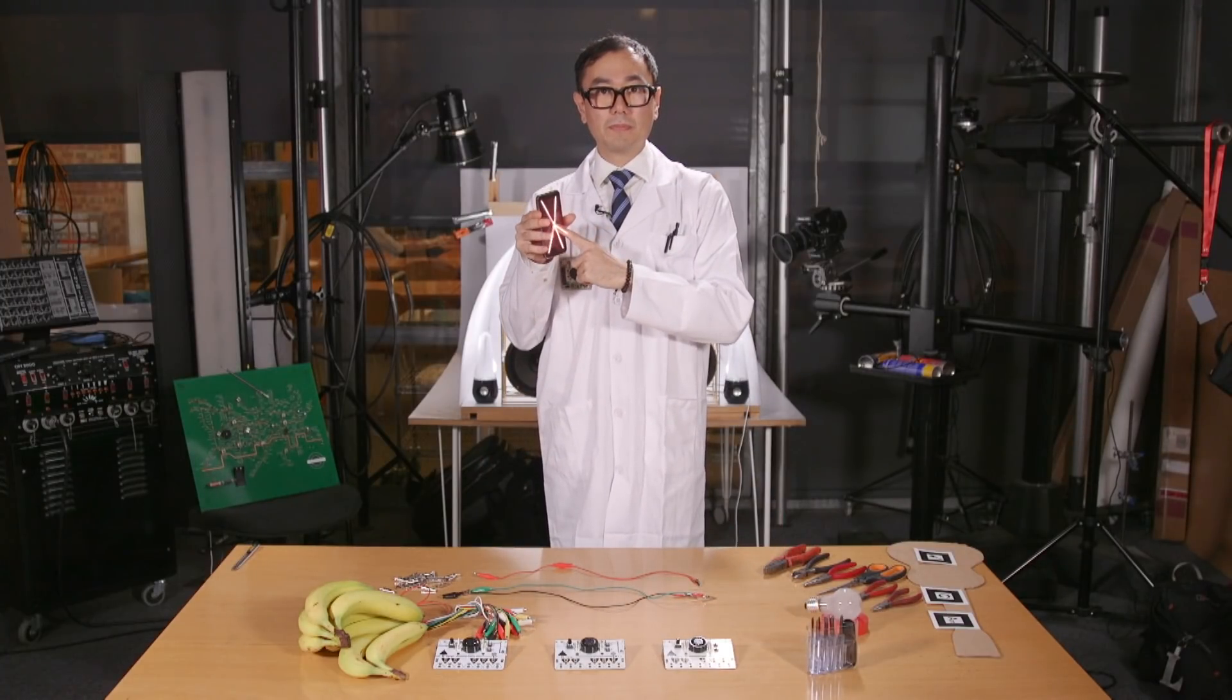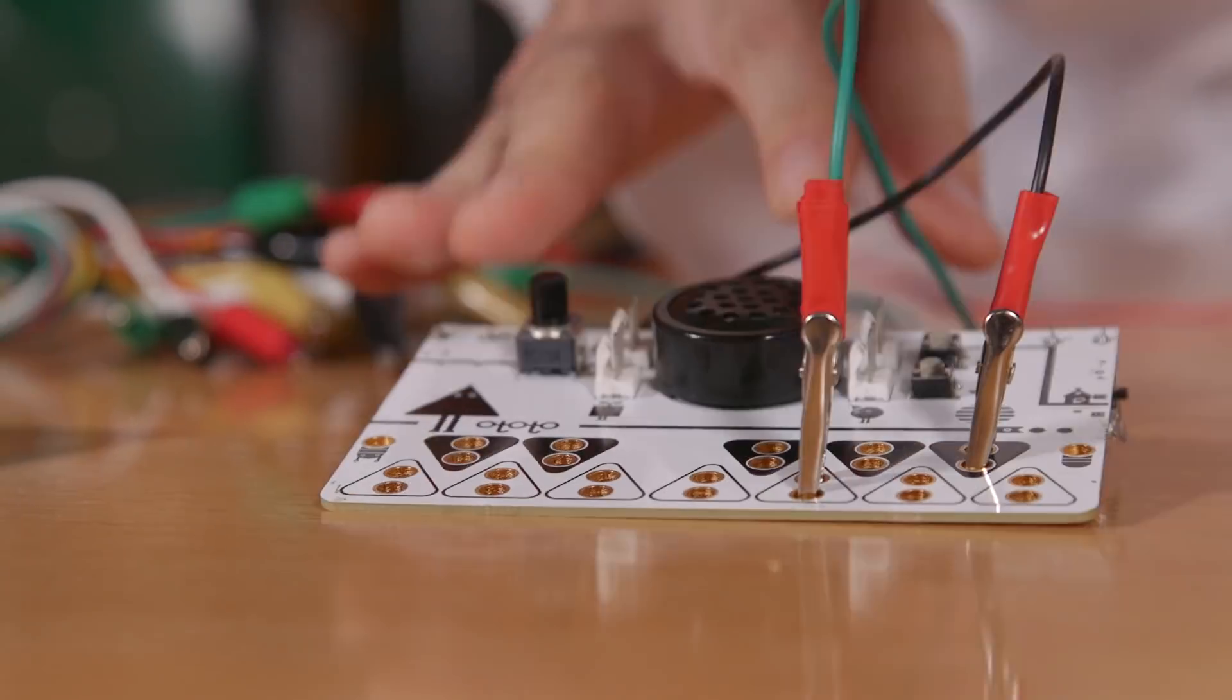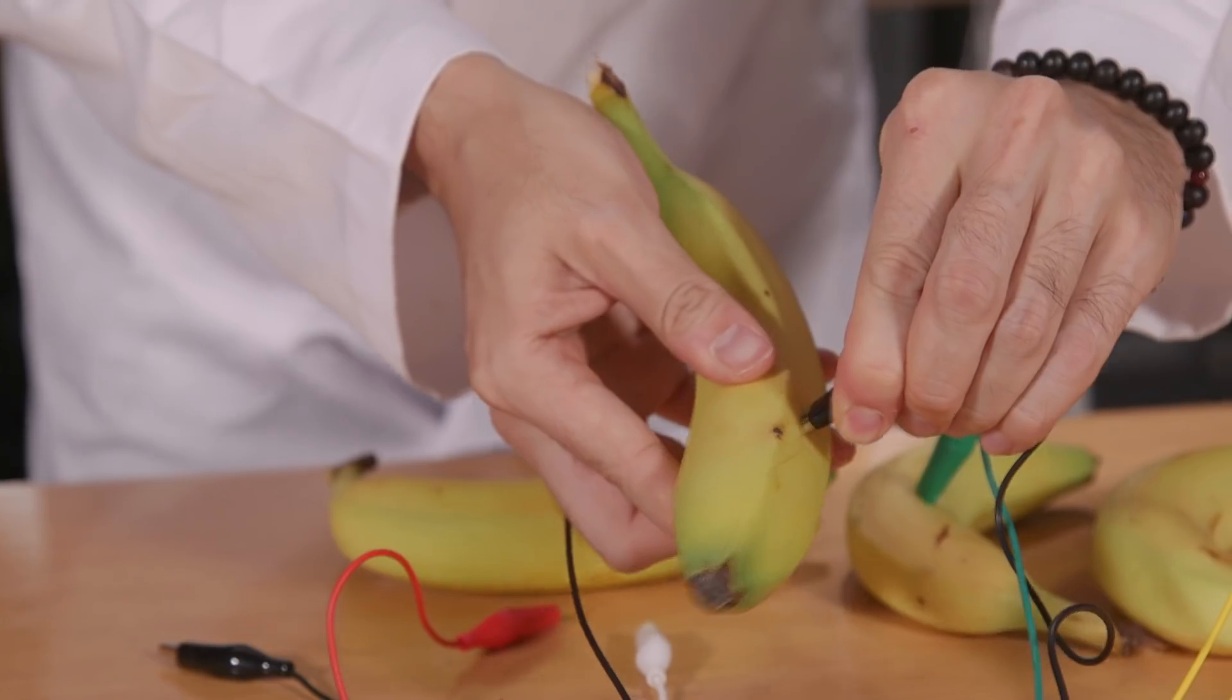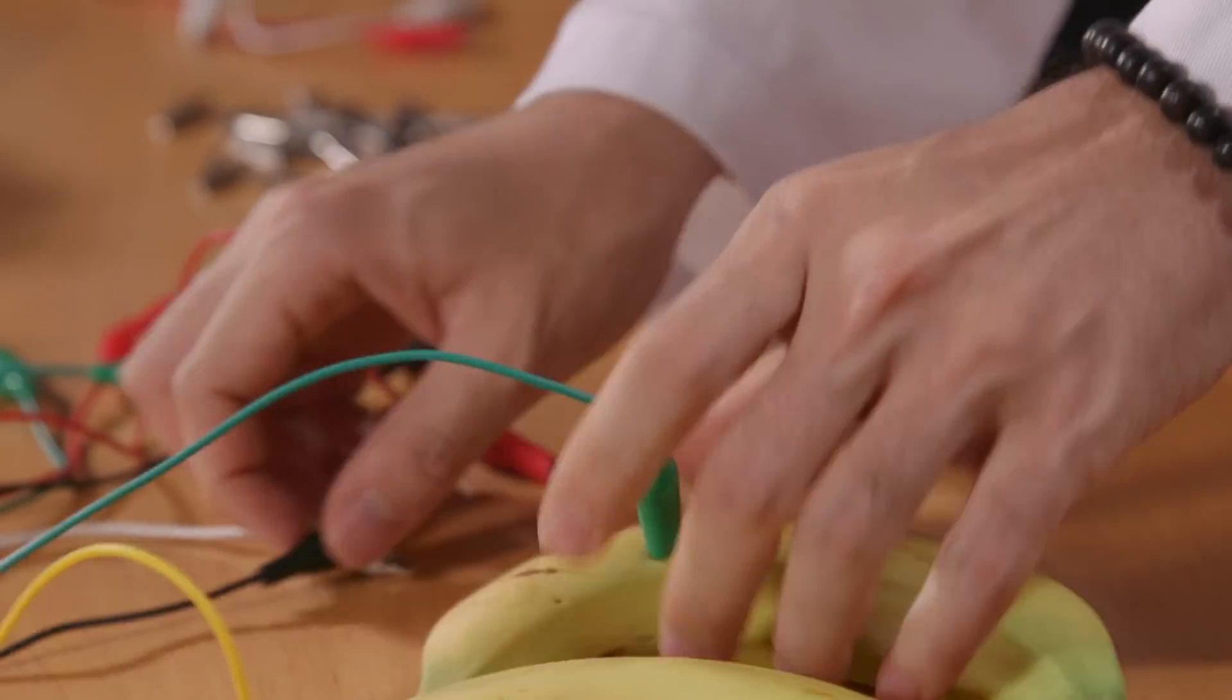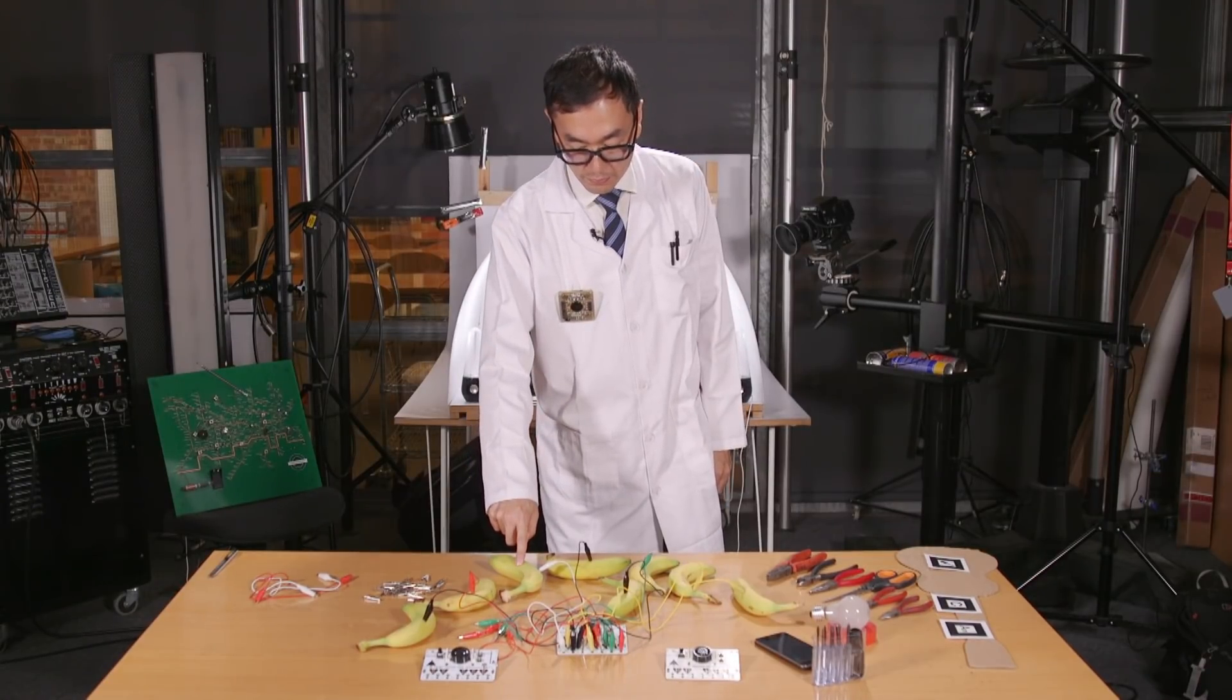The same theory works for our music project. Now we know what capacitive sensitive touch is. So now you can connect this electrode to the conductive material. You can play it like a piano. Once your finger touches the banana, the charge that your body draws is detected and a note is played.